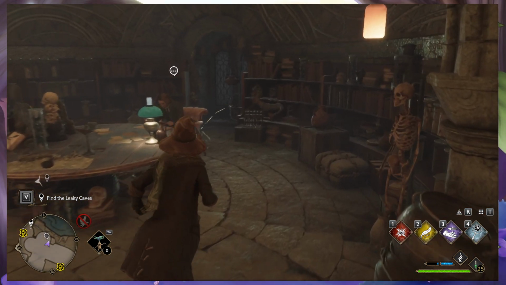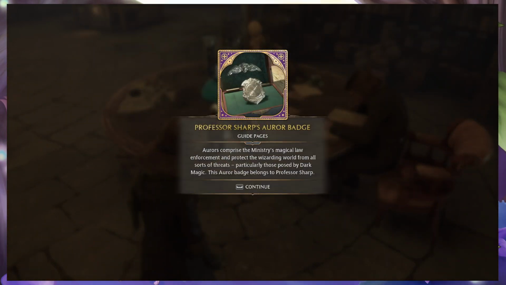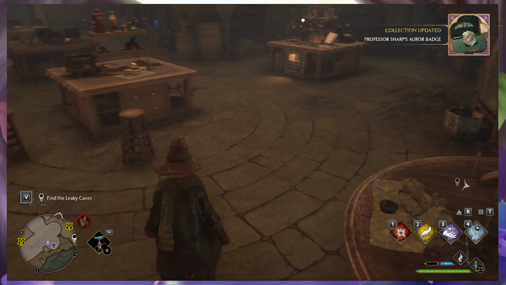Oh, wait, hold on a second. Auras comprise the Ministry's magical law enforcement and protect the wizarding world from all sorts of threats, particularly those posed by dark magic. This aura badge belongs to Professor Sharp. Oh, I thought we were taking the badge for a second. I was like, well, it did.